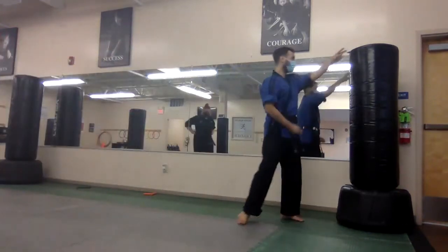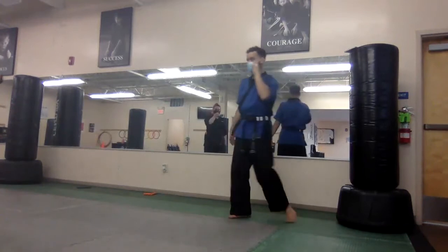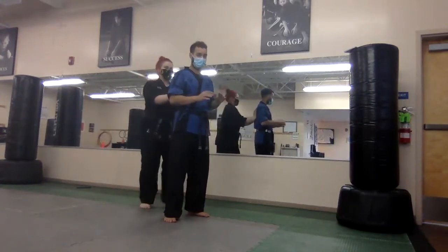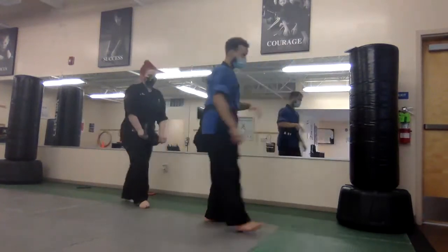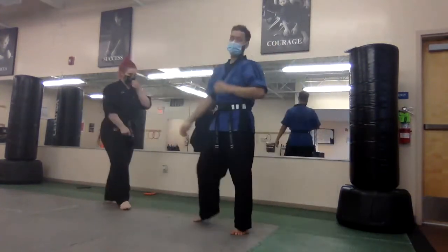Moving on from there, push from behind. So we have two techniques you can do for this one. Easiest one is, I forget the name for this one, but it's just gonna be a step forward. I'm gonna turn around as soon as I land, advancing front kick, stop, stay back. I would do that on either side. So if I did the other way, I step, turn, kick, stop, stay back.